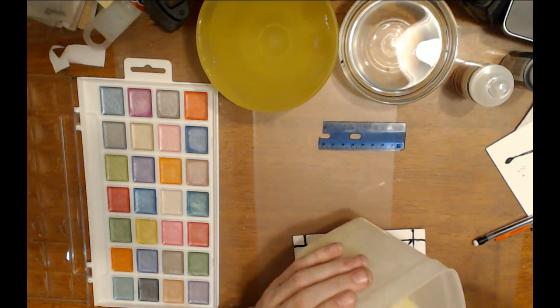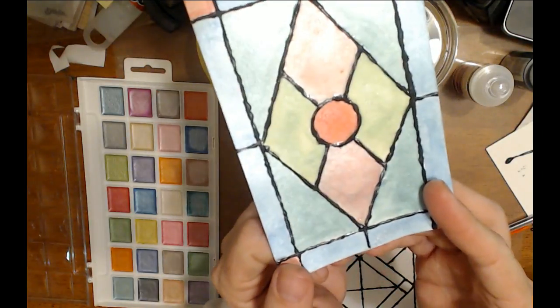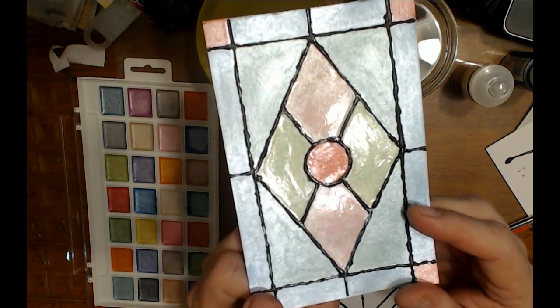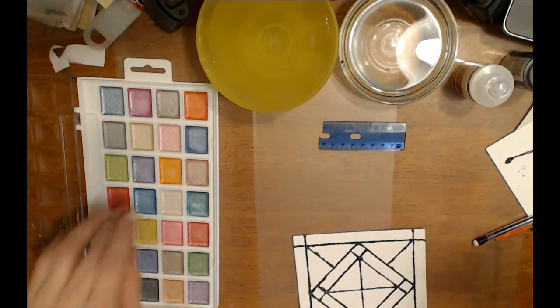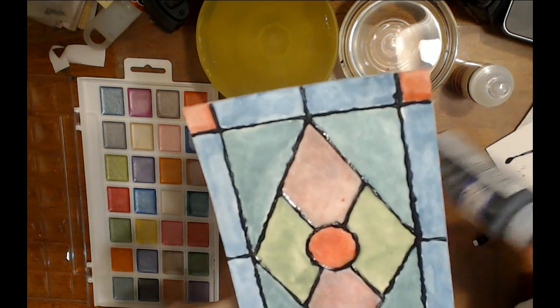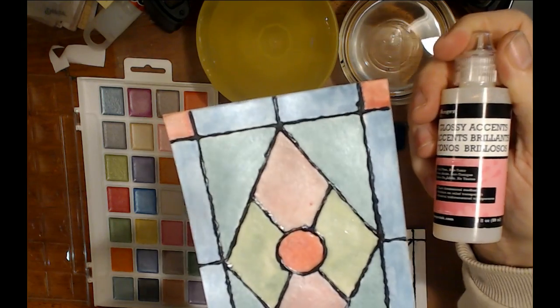So, little C, I'm teaching a fun little project I did called faux stained glass. And so this is one I did. I'm using the pearlescent Michaels $5 palette of watercolors, using the liquid leading. And then after the paint dried, I did a glossy accents to make it look like glass.